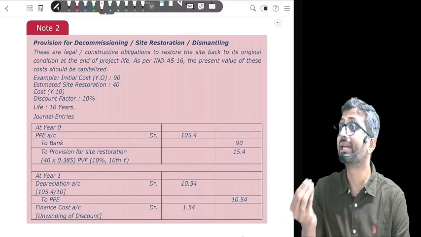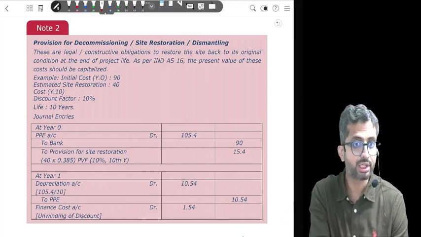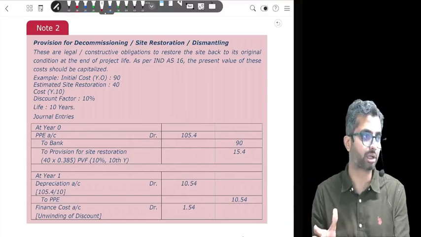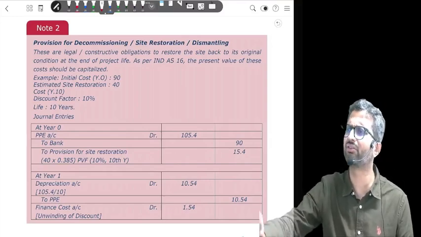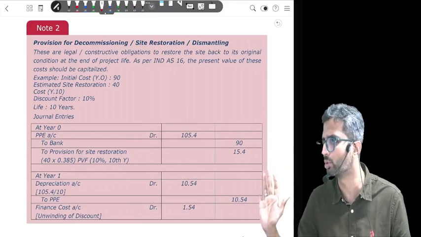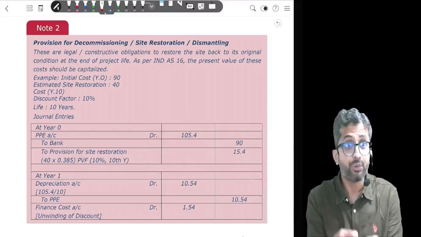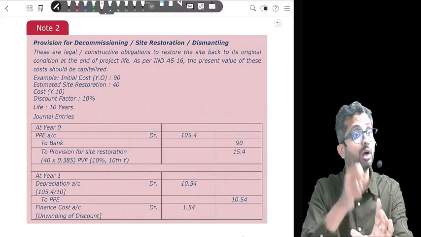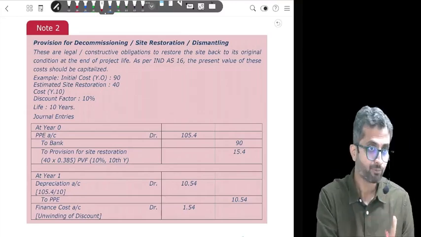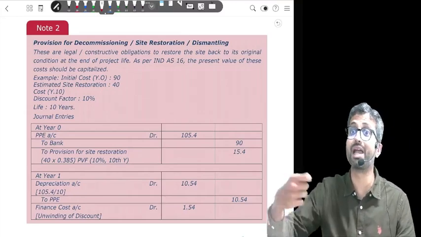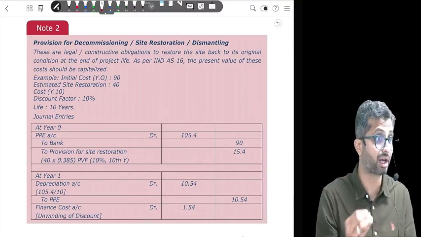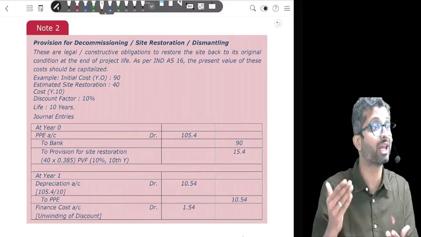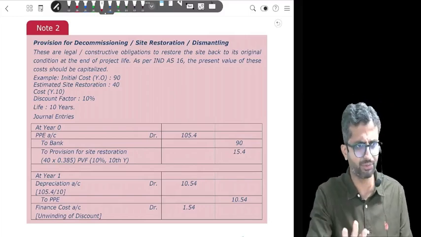When is the obligation born? The obligation is born the moment you construct it. Now, how do we say that? Hypothetically, let us say we decide the very next day we don't want to continue. Is that possible? If we decide the very next day that I don't want to continue, will I still have to dismantle it? Yes. So remember, you might spend money later, but the obligation to spend arises, it is unavoidable. You will have to spend money, if not today, later.